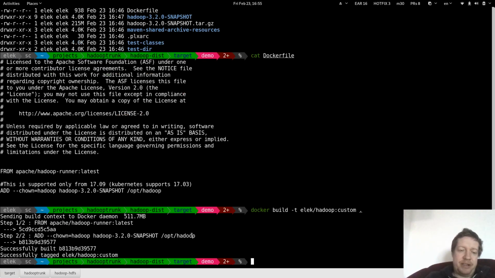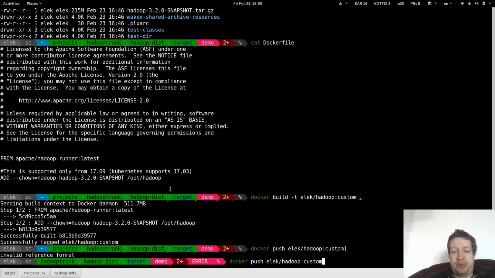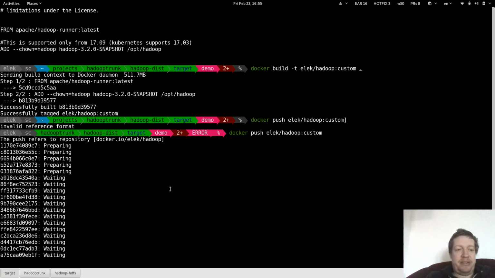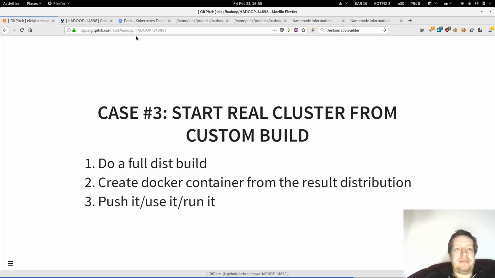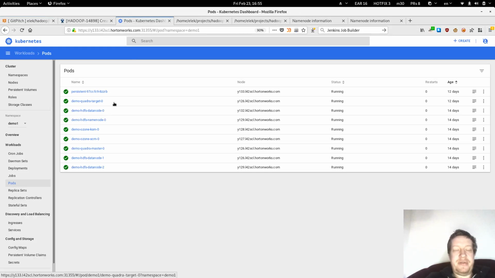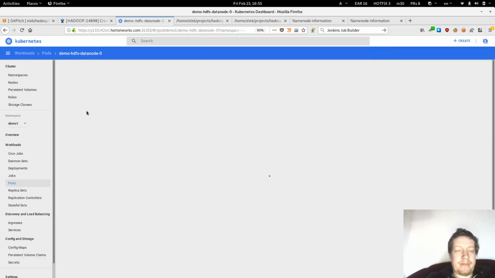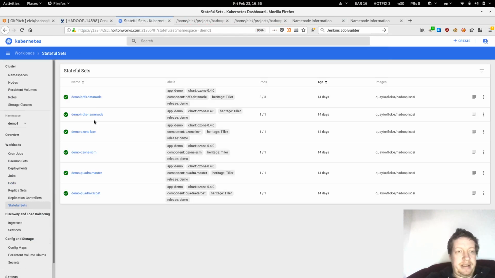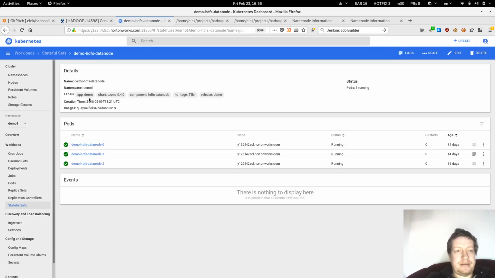And now I can use it. For example, I can push it to the Docker Hub or to a private registry, and it could be used from any kind of cluster. Typically, I use it from Kubernetes. So if you check my Kubernetes cluster, let's check the data node, the stateful set data node.